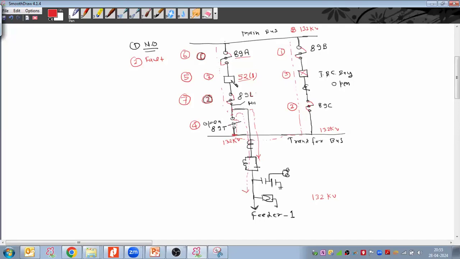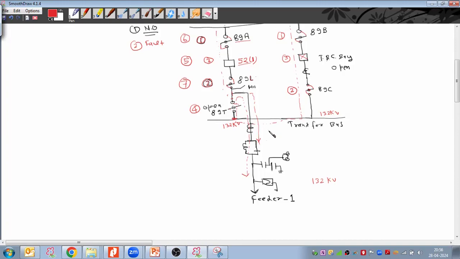That is my query. While opening the isolator, it is not a condition to have both terminals at the same potential, only for closing the isolator. Since when you are closing, it is required, but when you are opening, you can open the circuit breaker, and after that you can attempt to open the isolators. Fine. But when you are closing, it is required, while opening it is not required. Yes, it may not be required.